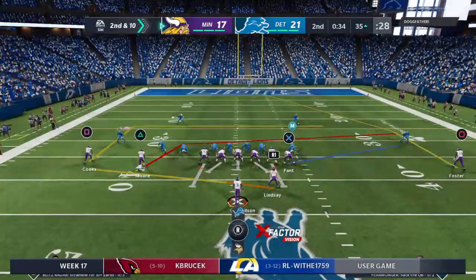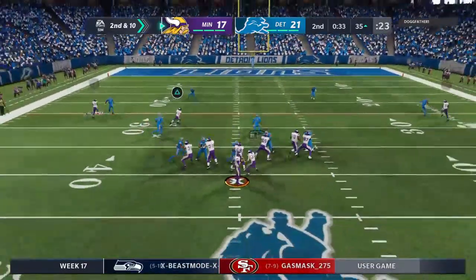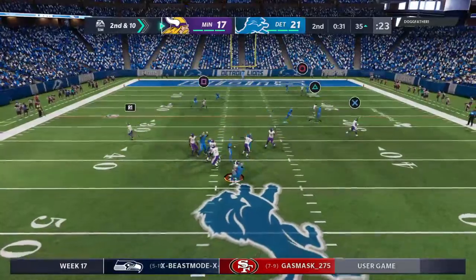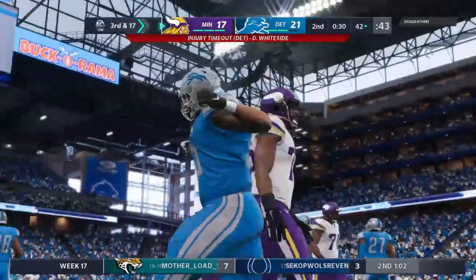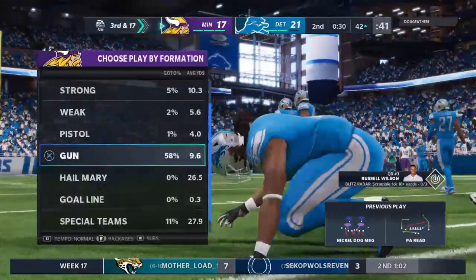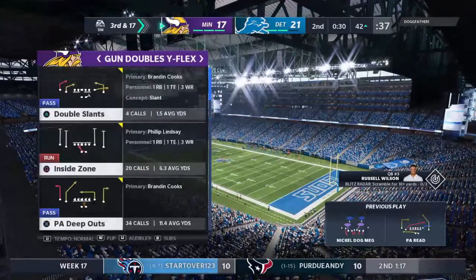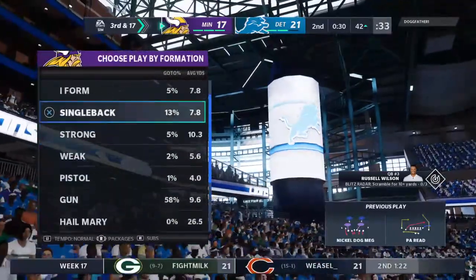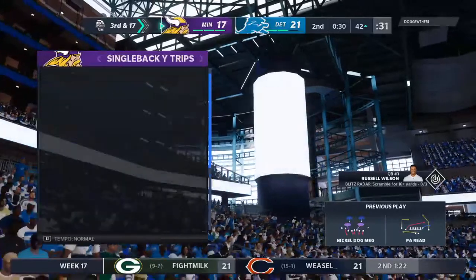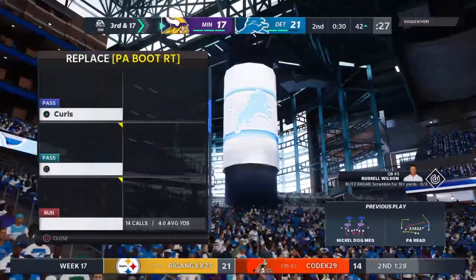Here's 2nd and 10 now from the 35. The play fake. Here's Wilson. And the Lions pressure too strong. Down he goes. They just gave up a sack there, and if I'm not mistaken, they gave up 4 last week, didn't they? Yes. And just looking really porous, aren't they? They really are, and I'm wondering if they're going to have to start thinking about keeping the tight end in, maybe a back, someone to help assist, because right now, their quarterback's been getting hit a lot in the last couple of games.